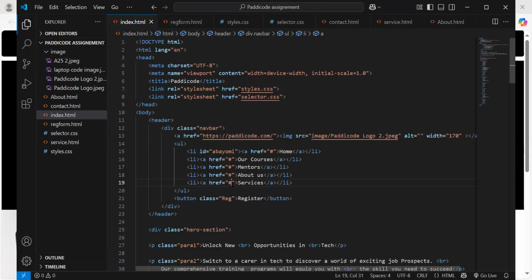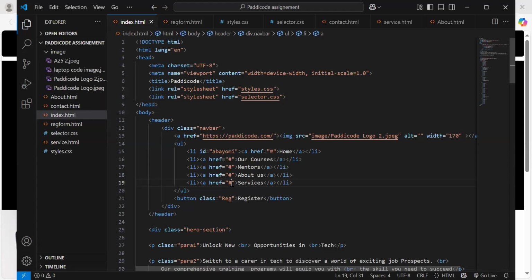So now I want to ask you another thing. We spoke about text decoration and the likes, right? Is it only the anchor tag we use text decoration for? Can we use it on other elements? Can we use it on the UL and LI?